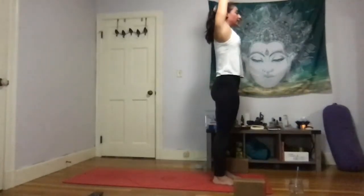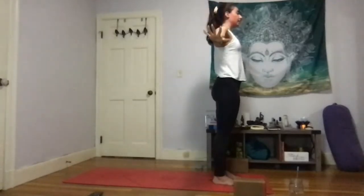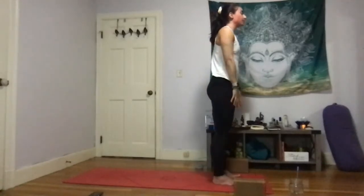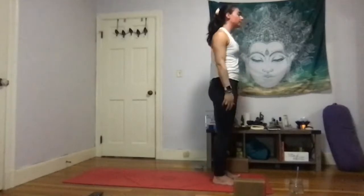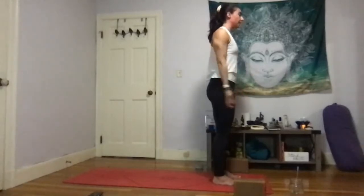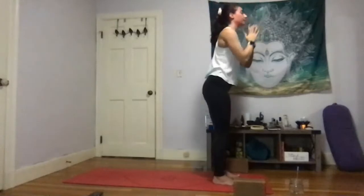Just imagining it, and then exhaling, lowering the hands by your side as you bring this ball of energy around you. Feeling it mellow and release everything in the body, wiggling everything out. And then we inhale to reach our arms overhead. Exhale, hands to heart center for prayer.